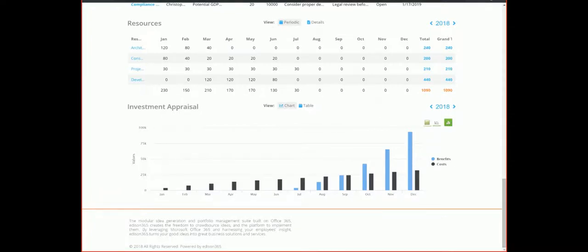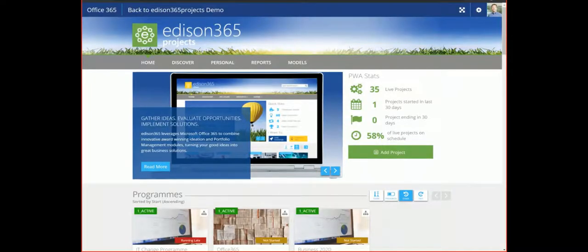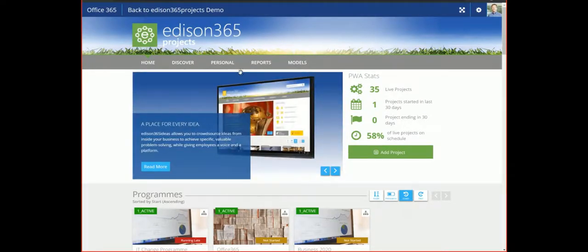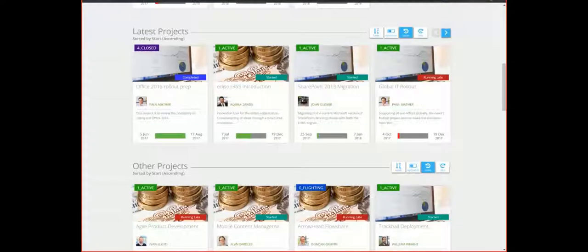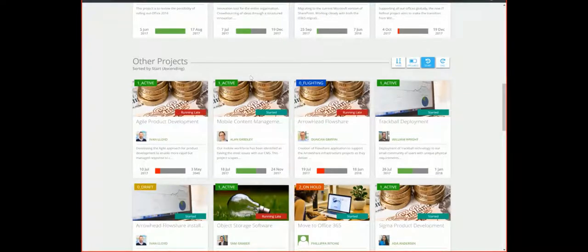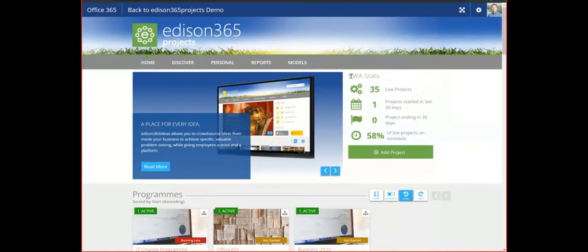So speaking of accountability, once projects get approved, clearly they most often go to the enterprise PMO or your IT PMO so that the project managers can execute for the given portfolio, that they can take projects through their life cycle, whether they're agile or waterfall, whether they're standalone or part of a transformation project. And just like the other edison365 modules, projects gives you a very graphical user experience to look at what are the latest, what are the current in-flight projects, what do we have going on, where is our spend all up relative to effort and progress and cost.